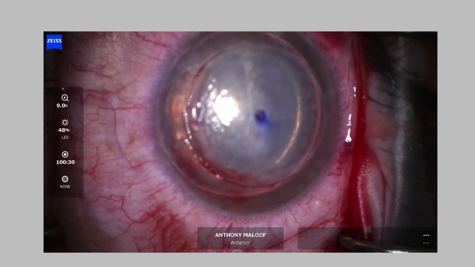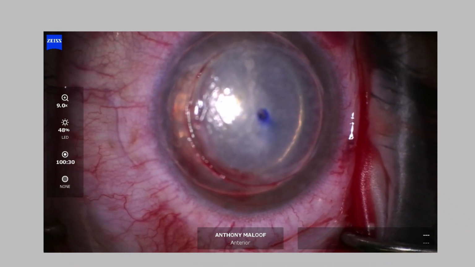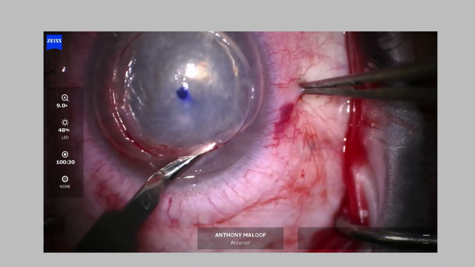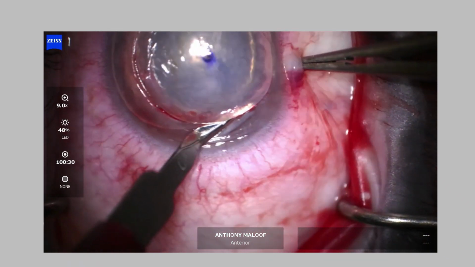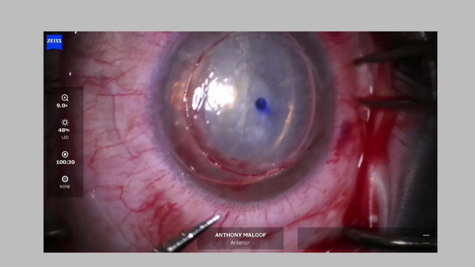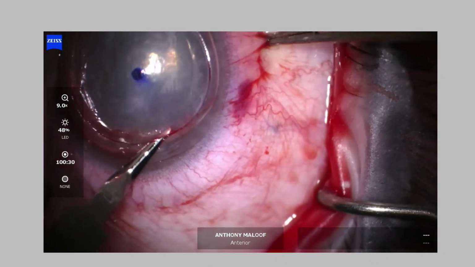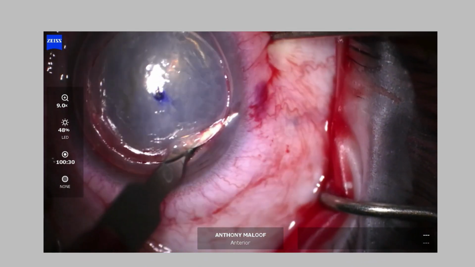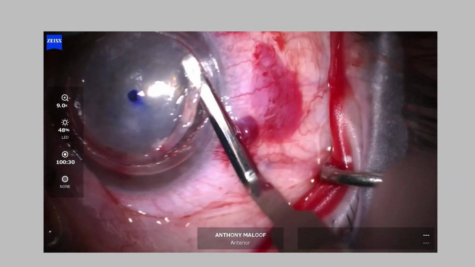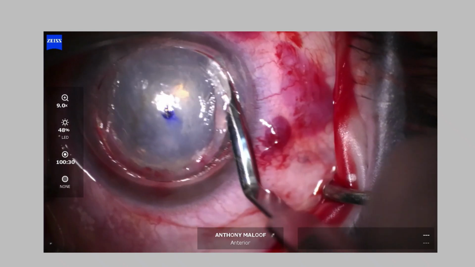So here I go, just once again now to the other side of the dome, going all the way around. I try to do this as quickly as possible, and you'll see in a minute why I do it as quickly as possible. Here I go, all the way around, and going. And once I get to a point where I think my hands are at their comfortable limits, I do something different.